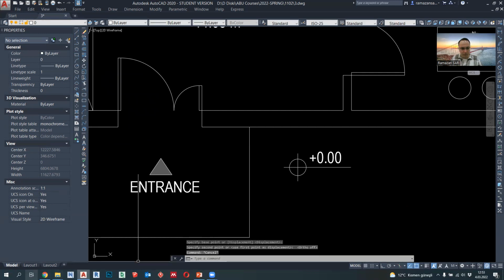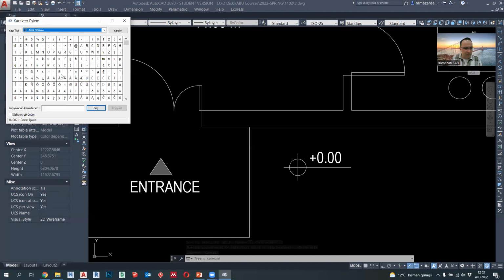Of course, don't forget to indicate the proper symbol.